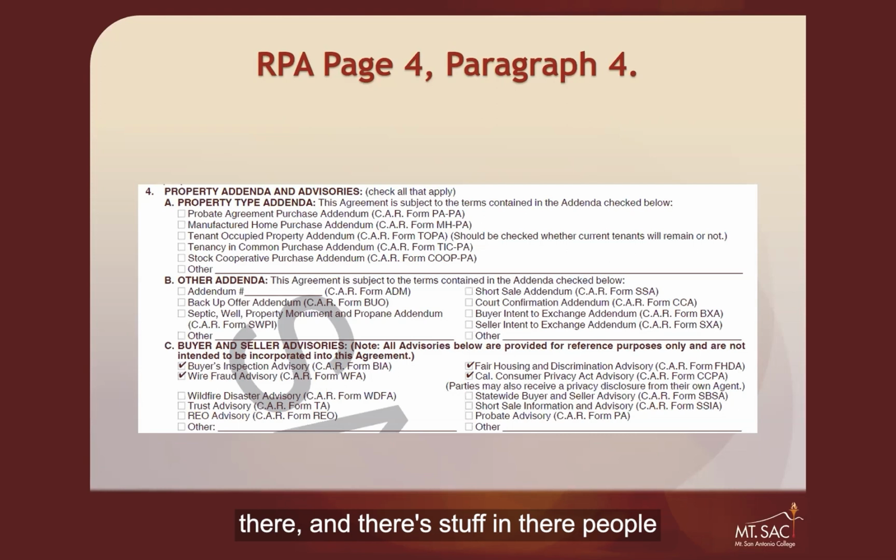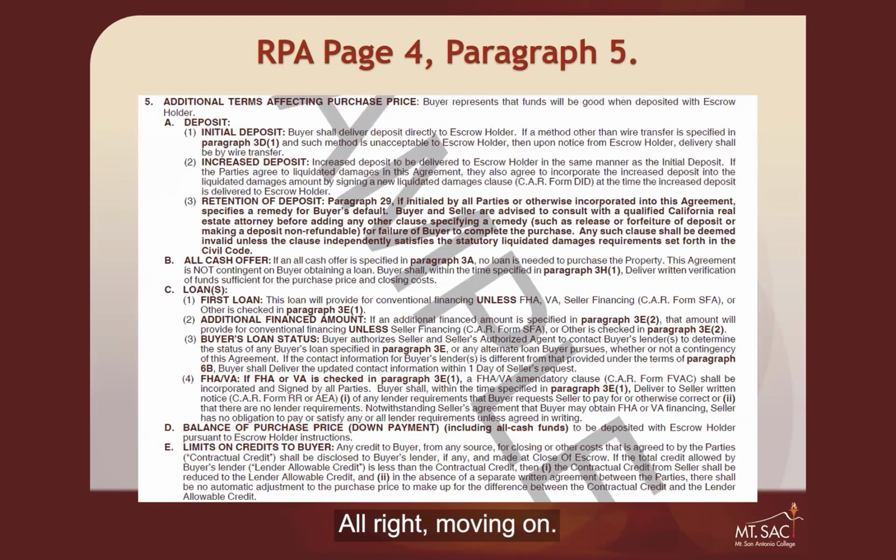And there's stuff in there people didn't even know, like, let's say, mediation. What's an arbitration? Okay, what are liquidated damages? So you don't have to explain these items to your seller or buyer. It's in the SBSA. You can just give that document to them and say, hey, look, you read it. I can't advise you as to legal items. All right, moving on.